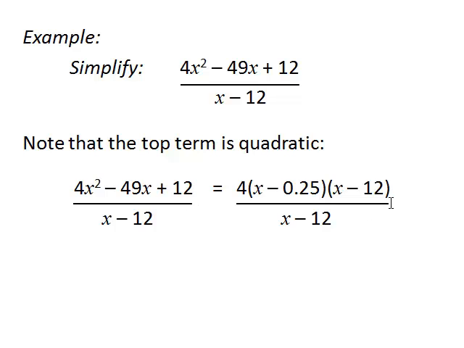And we notice at that point that the minus 12 and the minus 12 are the same, so they cancel out. That's why there is always going to be a common factor. You've just got to find it. That leaves us with this, which is the form they like. They like the 4 multiplied in, and so that's our answer, 4x minus 1.